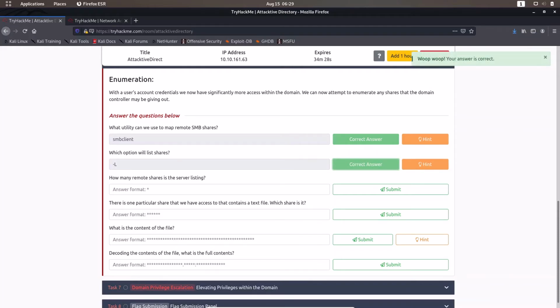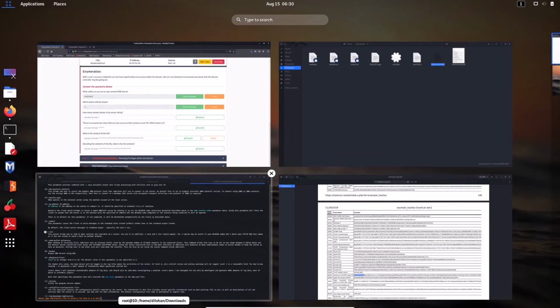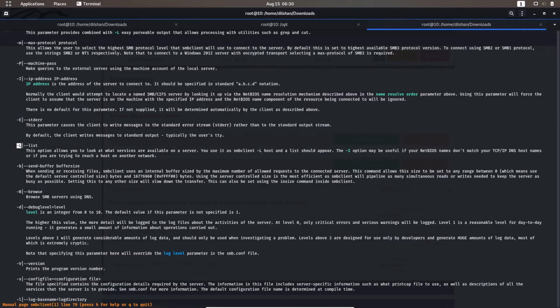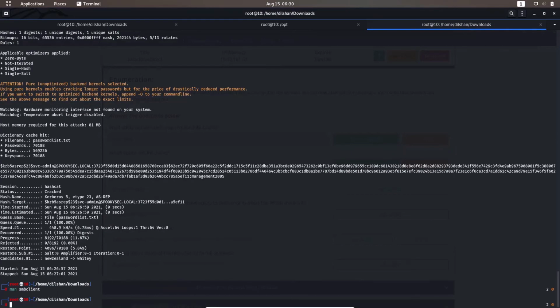Then in the next part of the question, it asks how many remote shares the server is listing. In here we need to use the command smbclient while providing the username. So let's type smbclient.